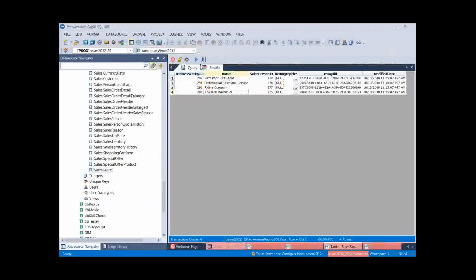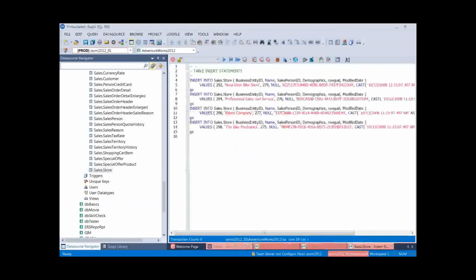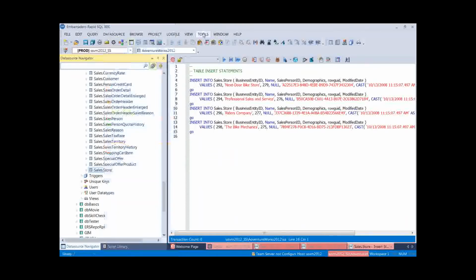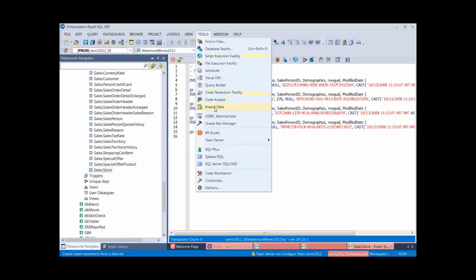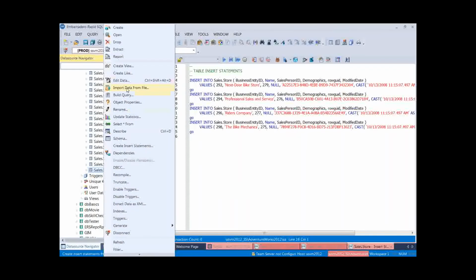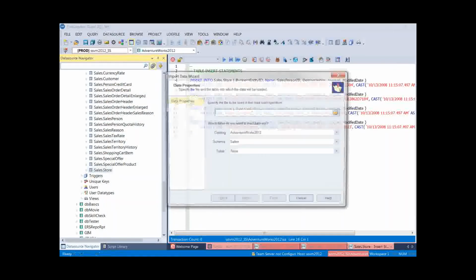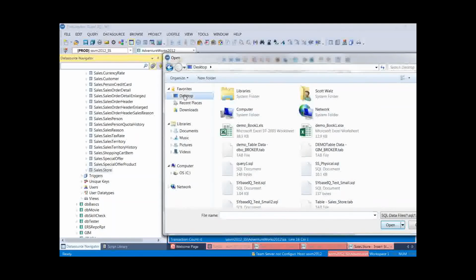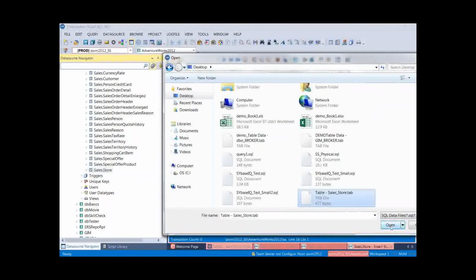We'll save that. Now, that is from my store table. So here, I'm going to right-click, and you'll notice, I'm going to go over to import data. And I could find that here, import data from file. There you go. We'll point to the file that we need. It was on the desktop. It was my storage tab data.